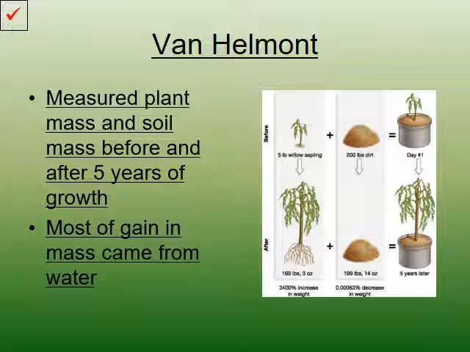After that, he let the plant grow for 5 years, and after 5 years, the plant went from 5 pounds to 189 pounds and 3 ounces, which was a 3,400% increase in weight. Meanwhile, the dirt weighed only 199 pounds and 14 ounces. So, if the plant wasn't getting its mass from the dirt, it had to be getting it from somewhere, and the only other thing he used in the plant was water. So he determined that plants get all their mass from water, which makes sense considering they have very large vacuoles used for storing the stuff.